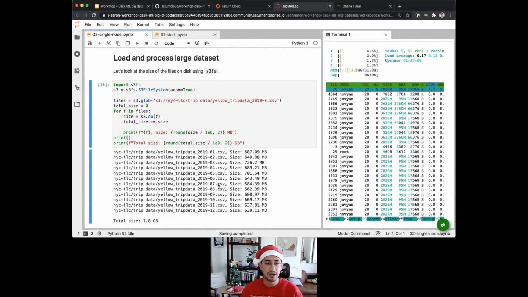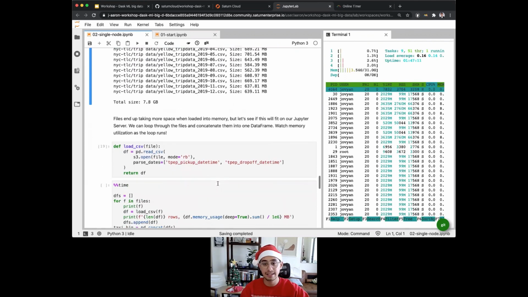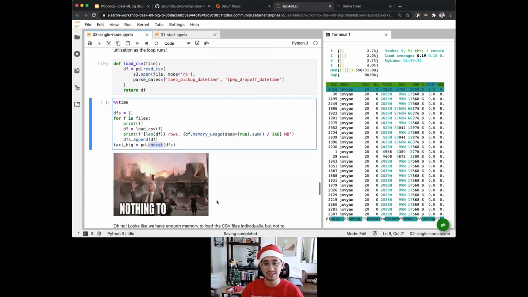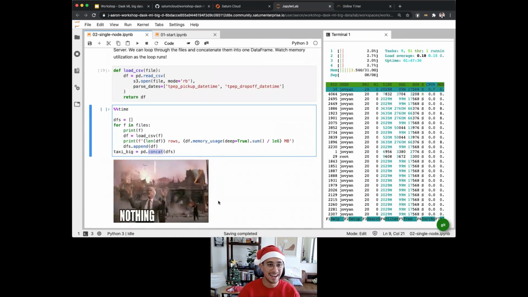So you could write a for loop and say, okay, for each file, I'm going to grab it and keep a list of them, and then I'm going to concatenate them together inside of pandas, right? So this is what that workload might look like. I created a function that reads a CSV file, and then a for loop that reads each one, collects a list of all of those data frames, and then concatenates them together into one big pandas data frame. But if you're following along, don't run this cell, because it is going to explode. This is where we're going to get that dreaded memory error.